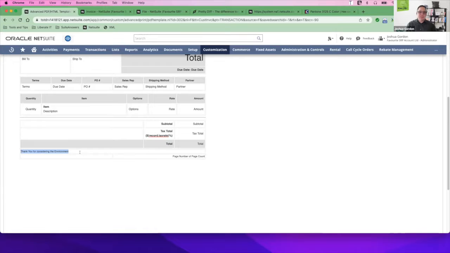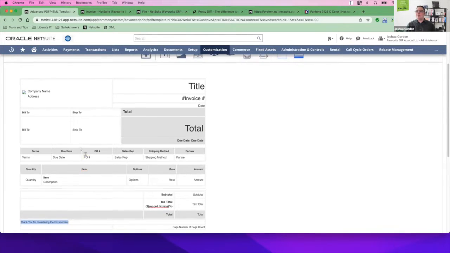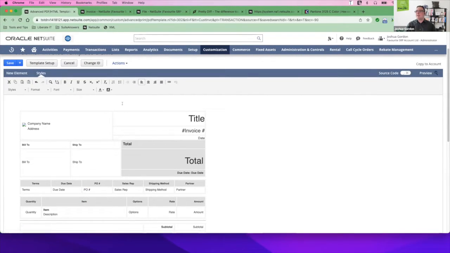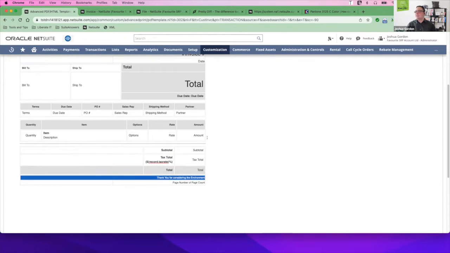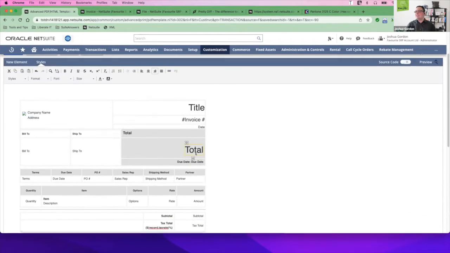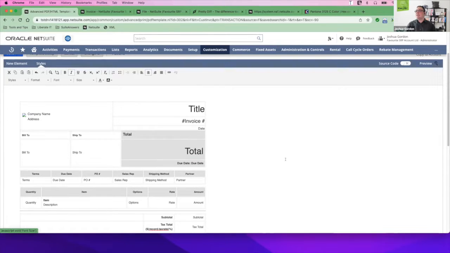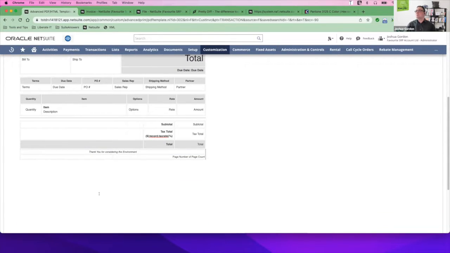Now that's not in the center. The way to do that is to come up and click on our styles tab, and you'll see again a very familiar feeling sort of look on things. We've got our center. We could right align. For those of you seeing how it's switching around here, we're going to go center. We're going to make it italics just for a bit of a feel.